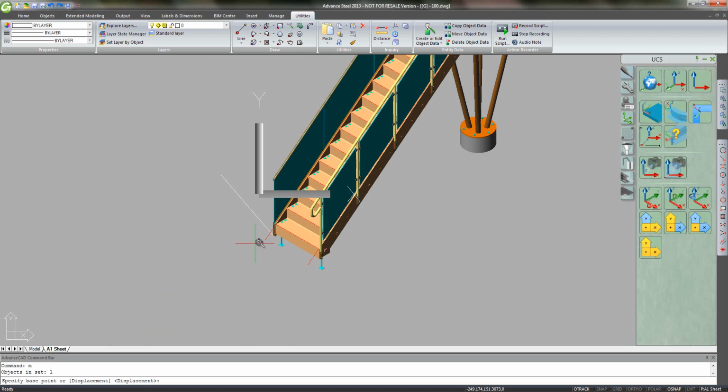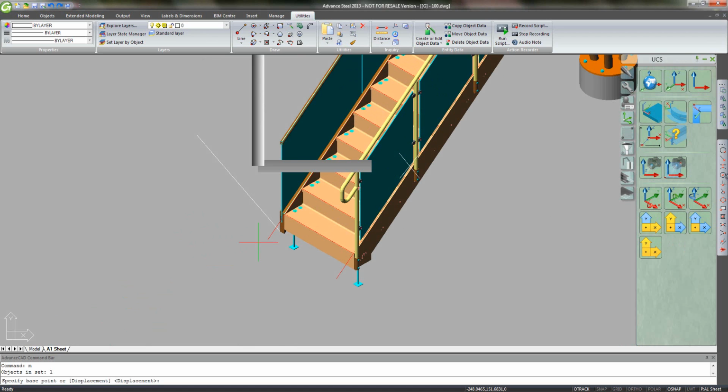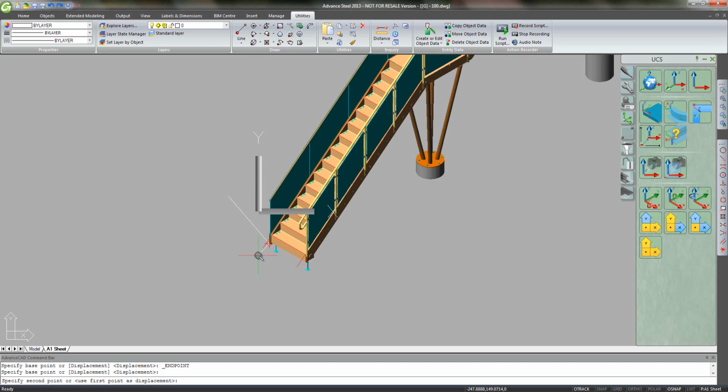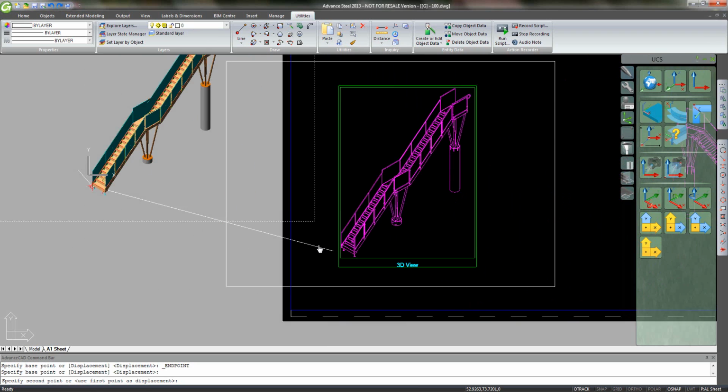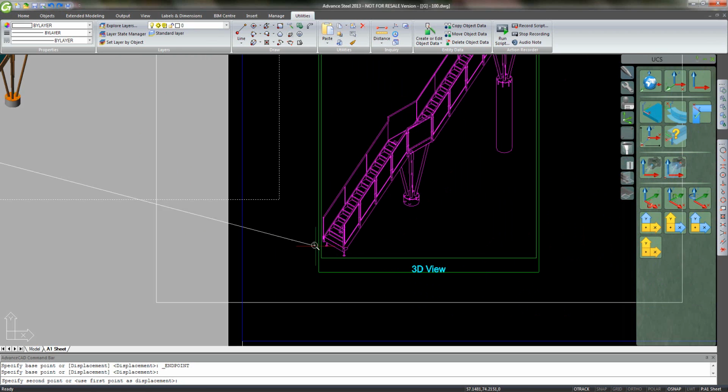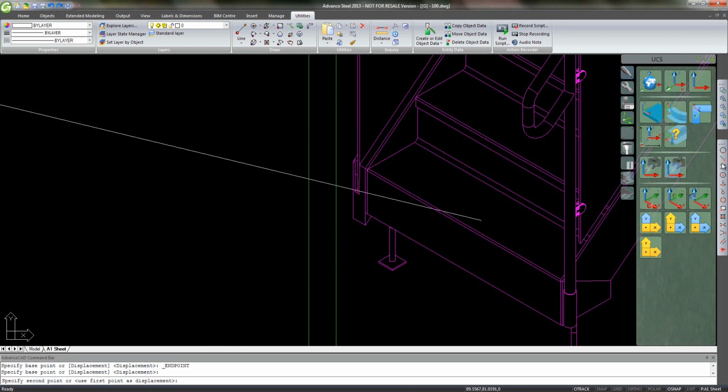And this is where the reference line I put in comes handy. You can line up the end of that to the corresponding point on my line view.